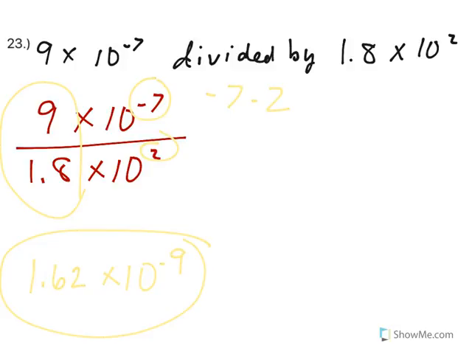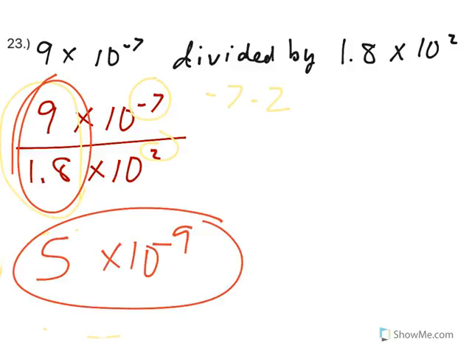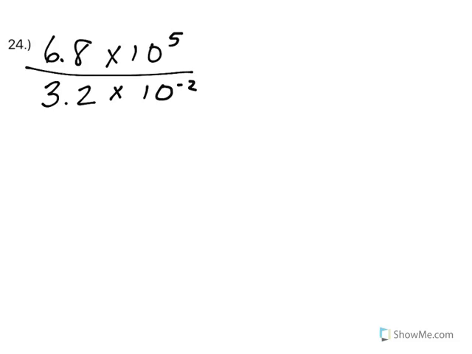Timeout. Totally lied to you. I totally multiplied on my paper, which is how I got that 1.62. When you divide these numbers, you get 5. So 5 times 10 to the negative 9th is scientific notation. Sorry about that. And then when I go to standard, I go 9 places to the left, which means I have 8 zeros before I have that 5. So there you go. Make sure you divide and not multiply like I did in my paper.